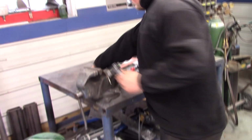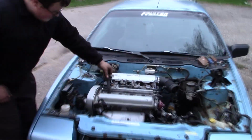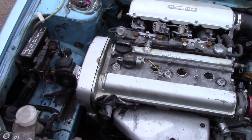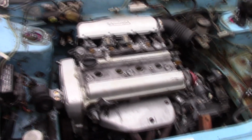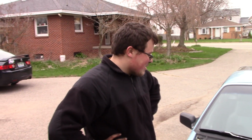I just took 36 grit sandpaper, put it in the vise and kind of shoe-shined it a little bit, just got a little bit off there, and then it fits real nice. They don't fit if you don't do that. There's a company, I don't remember the name, that sells a coil plate for this. You can bolt to the original holes, but they fit pretty snug, so I don't know if I actually need that or not. I don't feel like they'd lift out. But I'll probably do it right and get the plate, though it seems like you wouldn't need it.